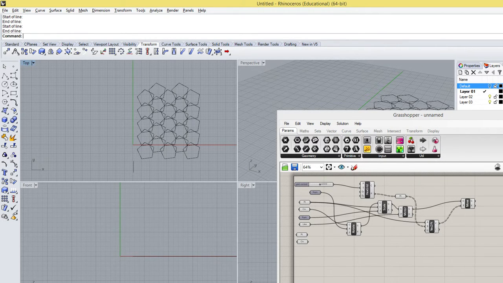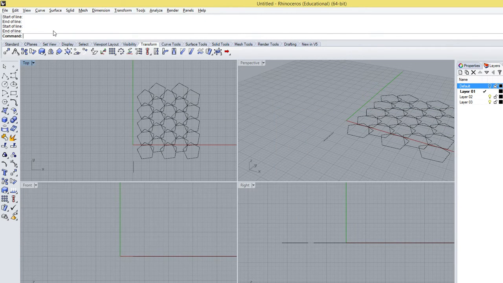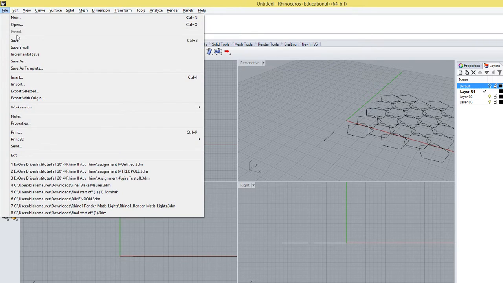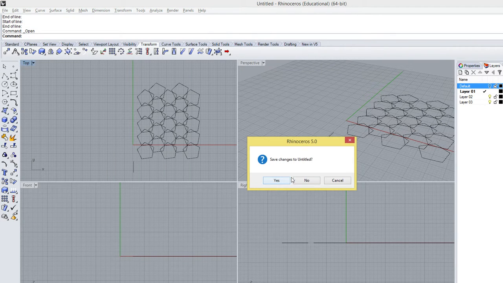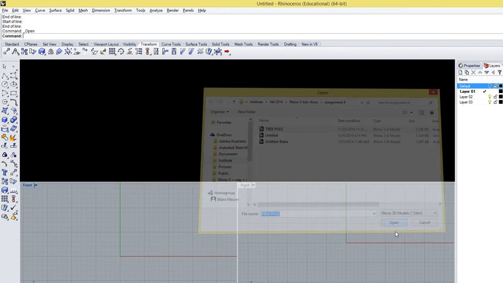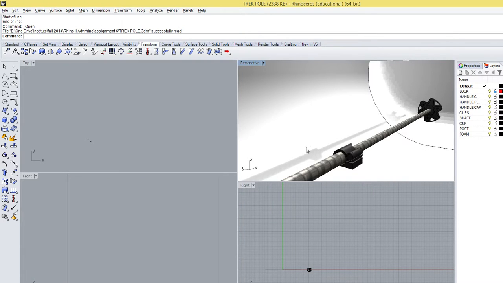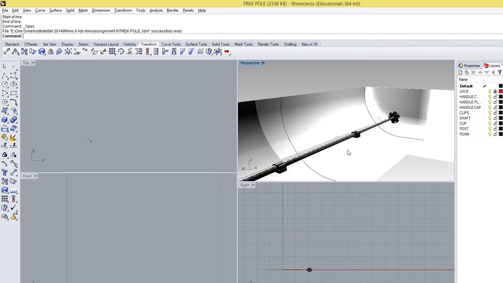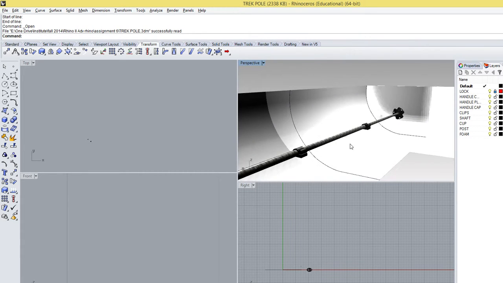There was also a request for me to go over some minor rendering things with the Rhino render engine, so I will open up a file that is good for that. So I'm going to open up this. So this was our Trek pole assignment.